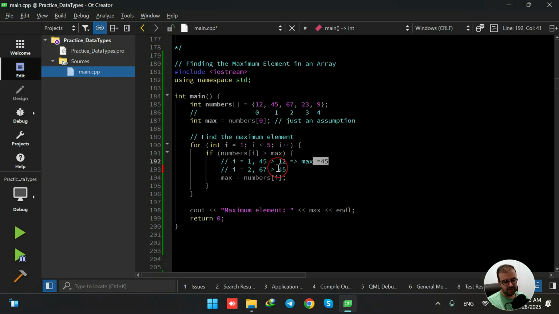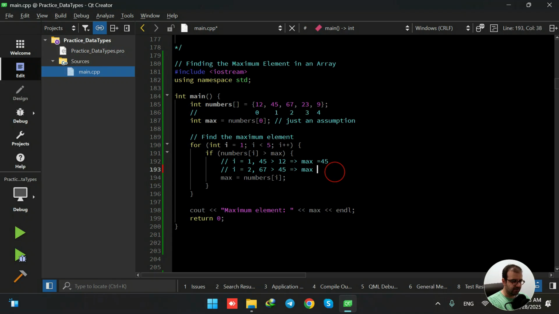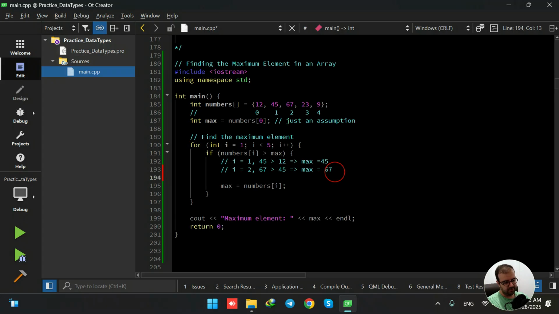Max, in the first iteration, was updated to be 45. So 67 is larger than 45. Yes, this statement is true. We are going to enter this if condition. And then we are going to assign max to be equal to 67.